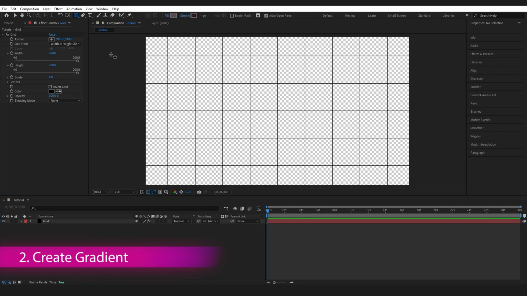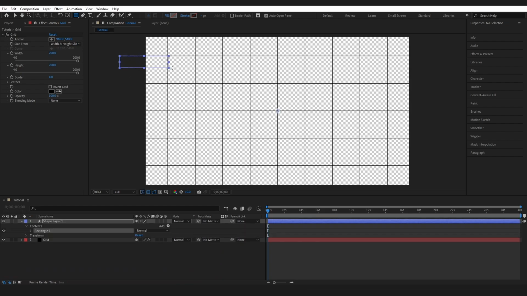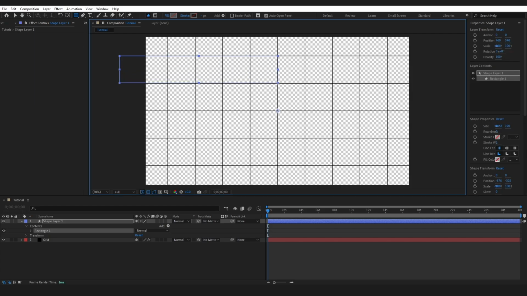Right, to add my colors, I'm just going to grab the shape tool. I'm just going to drag a rectangle out within these lines to about halfway. So from about here, and I'm just following the lines because it's a little bit easier. I am going to come in and probably move this over in a little while.